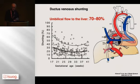Now I would like to take you to a different place. And that is what this slide shows. Because we had a tradition for thinking that since oxygen to the heart and the brain is so important, how much goes through the ductus venosus? Well, from fetal sheep and from other experiments, we learned that it was roughly 50%. But they were experiments, and the circulation in the liver is very delicate. So once we get into the humans, then we see that actually it is not 50% going here, but at 30 weeks, maybe 20, but with some variation. At mid-gestation, 30.